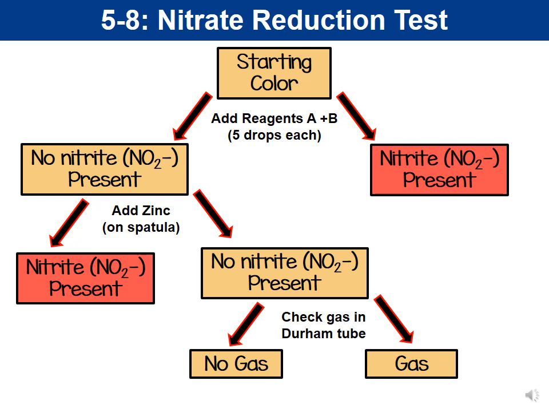And so you really want to study this slide and make sure you know what the different colors tell you. If we ask you questions related to this, we will tell you this tube has reagents A and B and zinc, or this tube only had reagents A and B. So we'll tell you what's in the tubes, and then based on the color, you need to tell me what your interpretation of that would be.